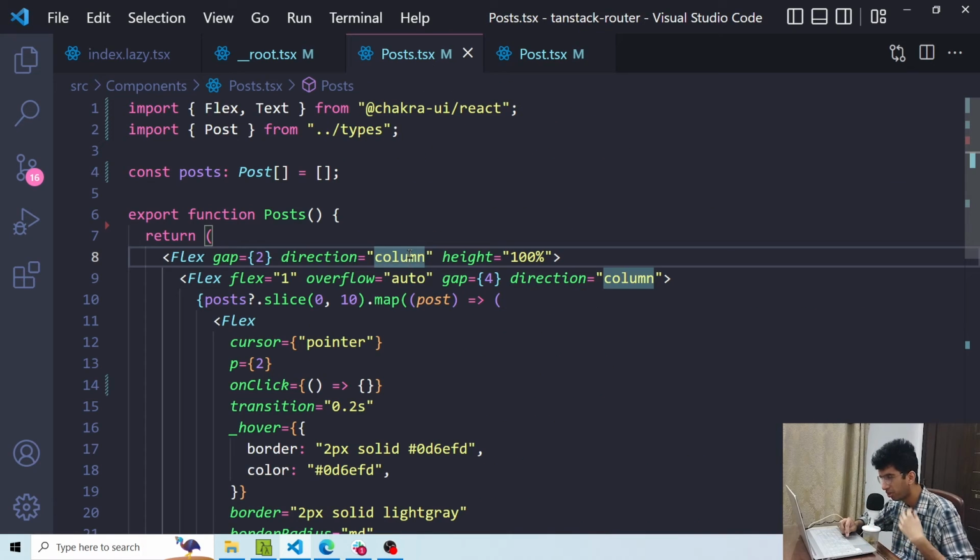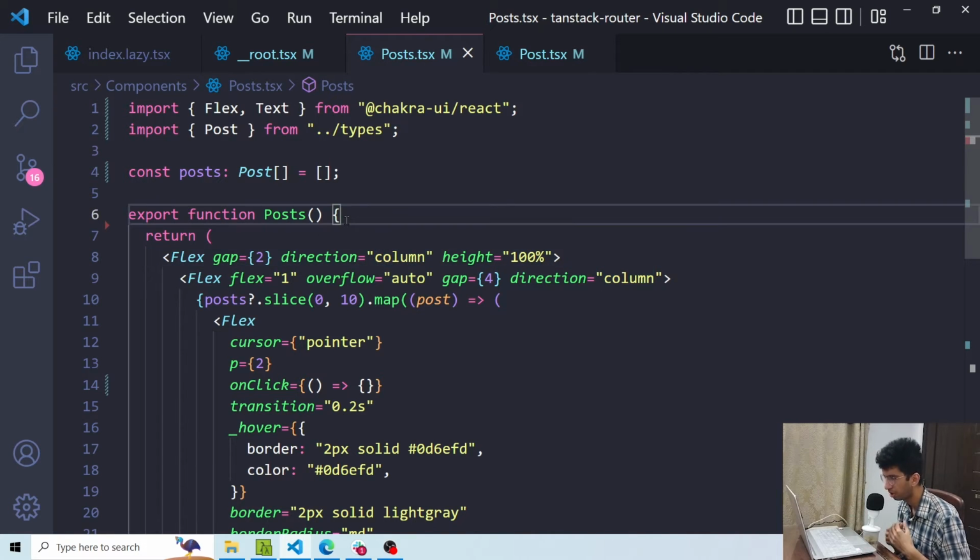I want to fetch the post related data from an endpoint. So let's do that. Now there are two ways to do it. One way is the easy way, that is I can add the query inside the component using fetch and useEffect or useQuery from TanStack Query, whatever. Whenever the component would mount, the query would run and the data would be fetched and displayed on the UI. Now that is great, but the disadvantage is that first the page would come from the server, then the component would mount, then the query would run and display the data on the page. So these two things are not happening in parallel. So basically this is a blocking behavior and we don't want that.